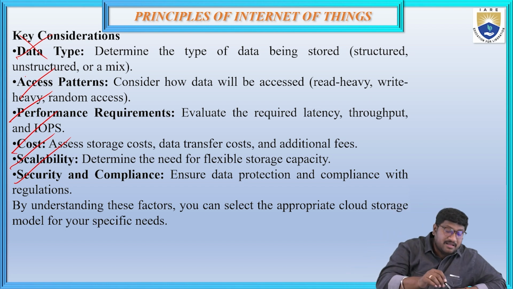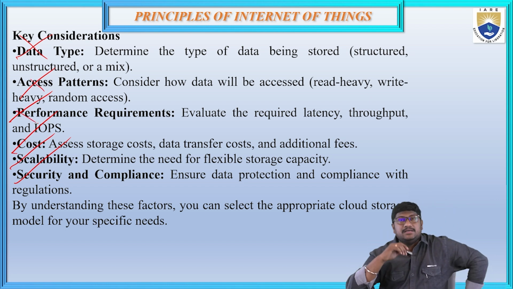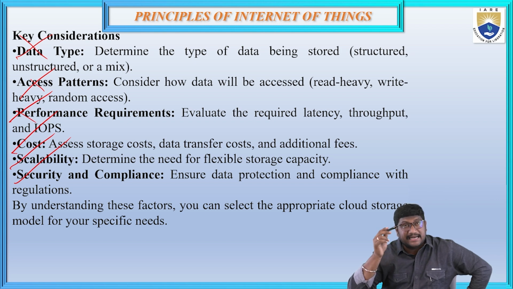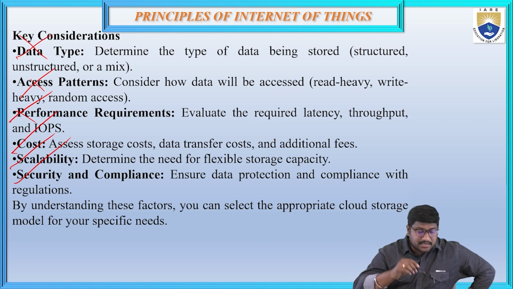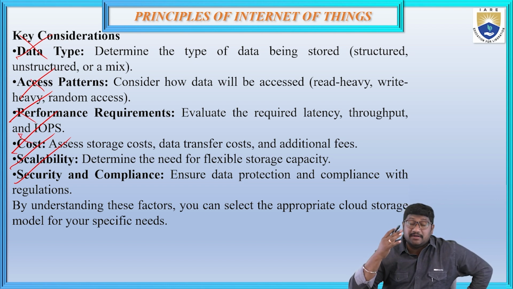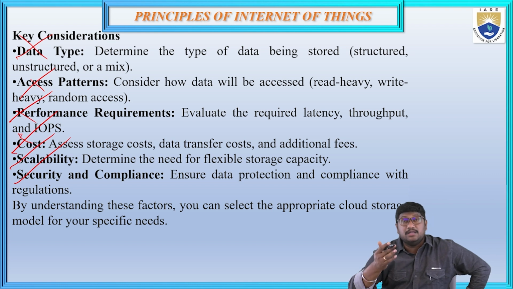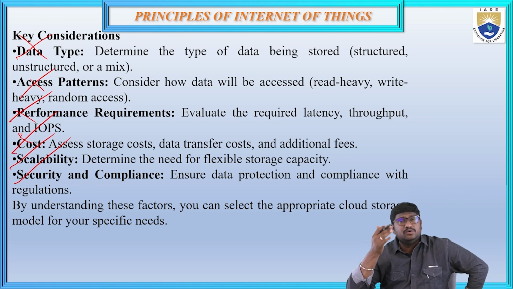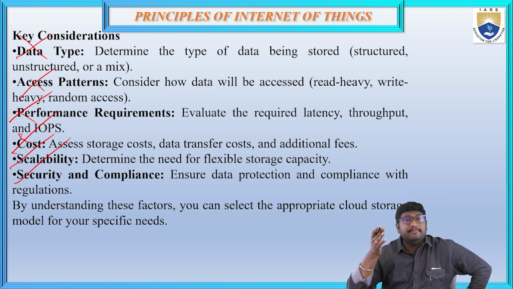And the next one is performance requirements. You need to evaluate the required latency, the required throughput, and the required IOPS, both input and output. And coming to cost, which is the next consideration. Here we need to assess storage costs, data transfer costs, as well as additional fees, like whether GST will be added to that particular bill or not. You need to maintain these things.